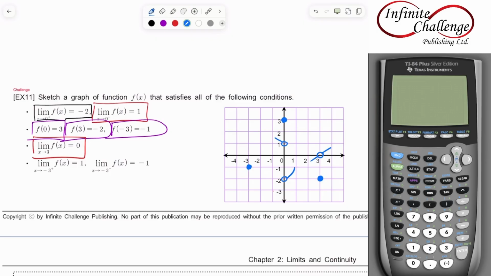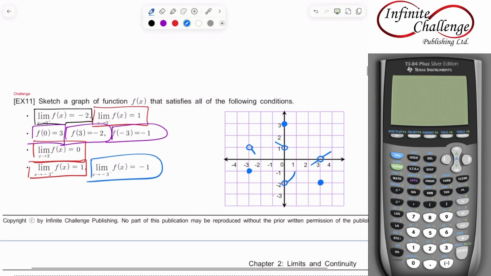Now, before we start connecting dots here, there's a final line of conditions that we need to think about, starting with the limit as x approaches -3 from the right-hand side is going to be 1. So at x equals -3, the right-hand limit is approaching a y value of 1. So it looks something like this. Whereas the limit as x approaches -3 from the left-hand side is going to be approaching -1, which is in fact where our direct value of x equals -3 lies. And so these are all the details that it needs to obey, all drawn on the graph.